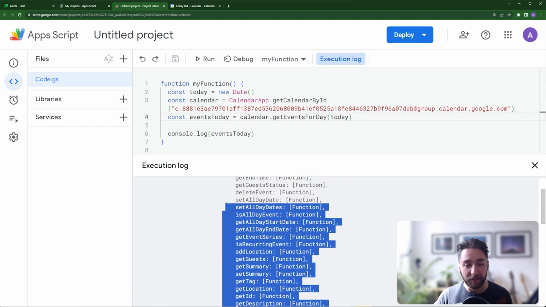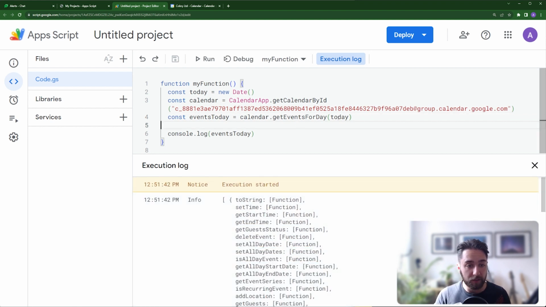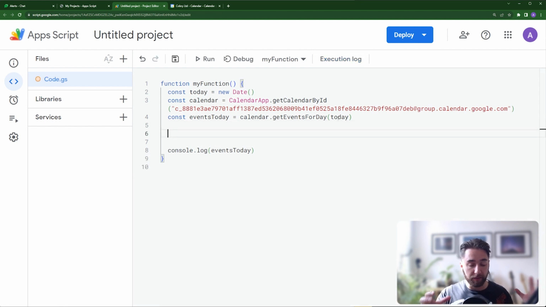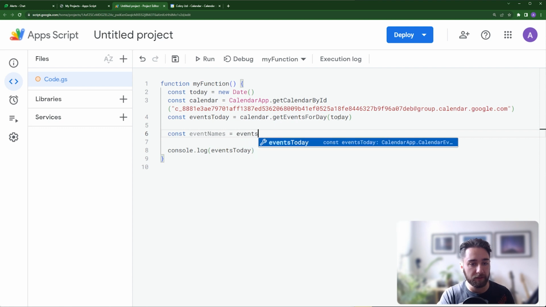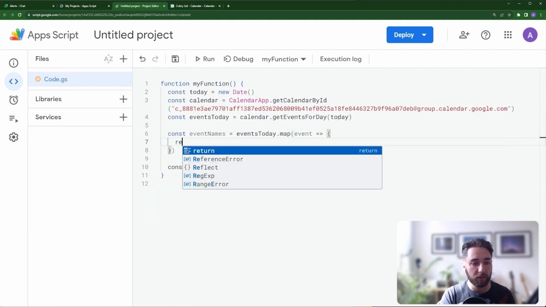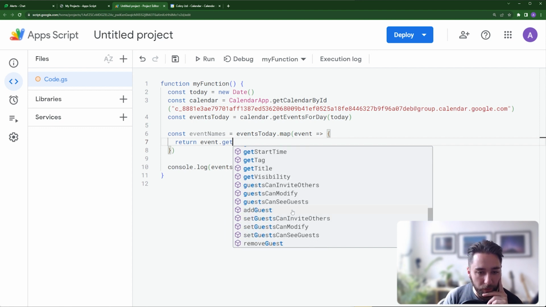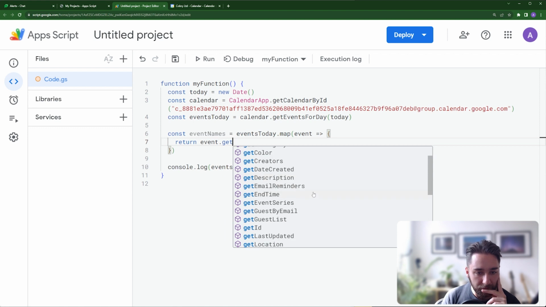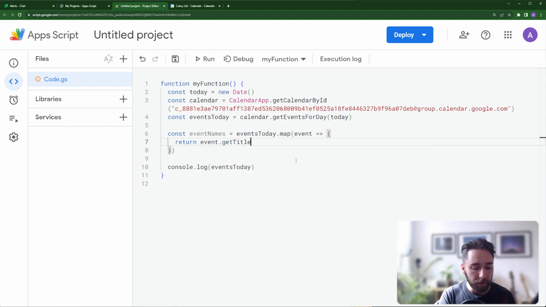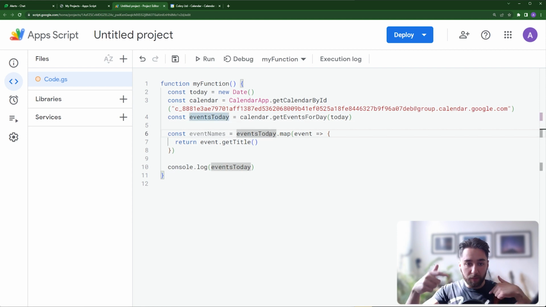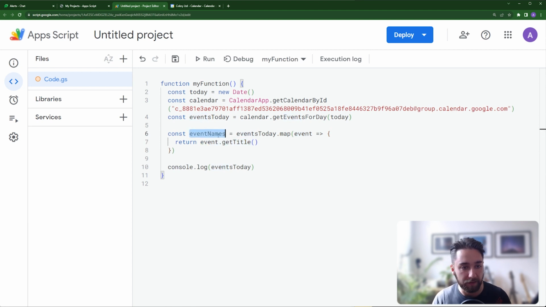If I bung this into Google Chat, nobody's really going to understand what any of this means. So I'm going to try and deconstruct that array, because ultimately there can be many events. So I'm going to do maybe eventNames. const eventNames equals eventsToday.map, and I'm going to do event maps to, and I'm going to return event.get. What's important for me? I need to get the name, right? So let's see, getName, getTitle, maybe getTitle. Perfect. So what this does is it loops through all of my events today, of all that information that we got, and only returns the titles in an array format. And that's going to be in my eventNames.